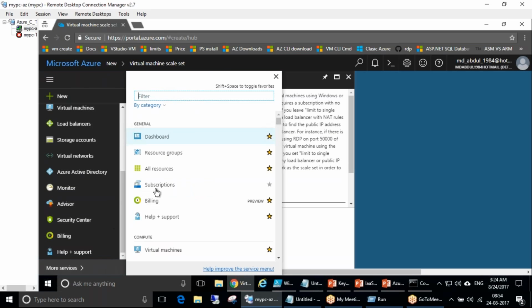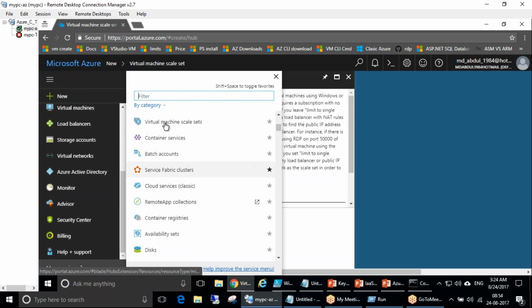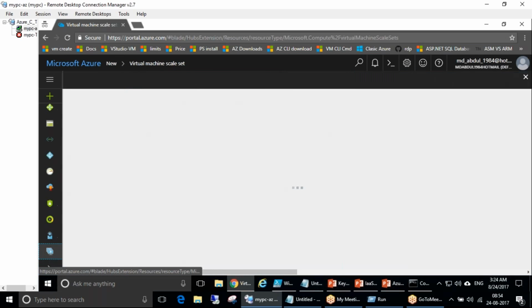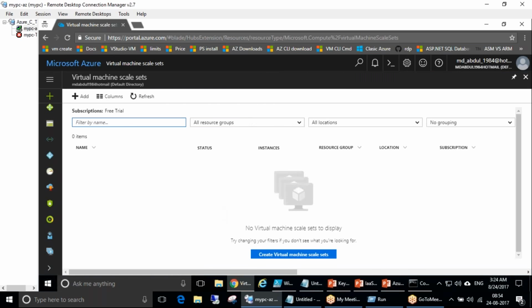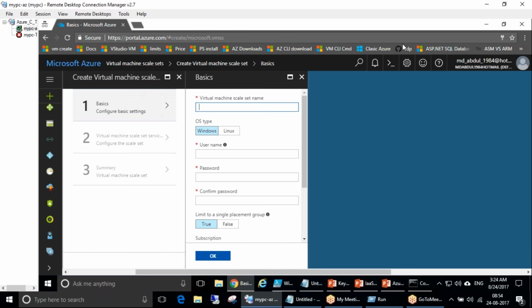You would definitely see scale sets here. This is the one. If you don't have it by default, you can click on favorite so that it gets added. I click here, so I can create a new scale set.